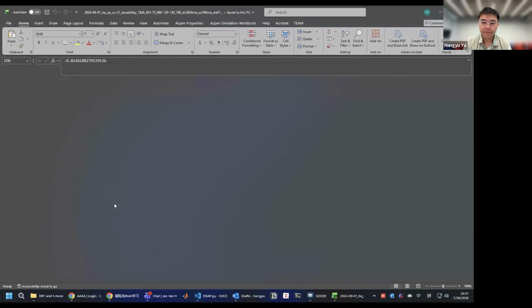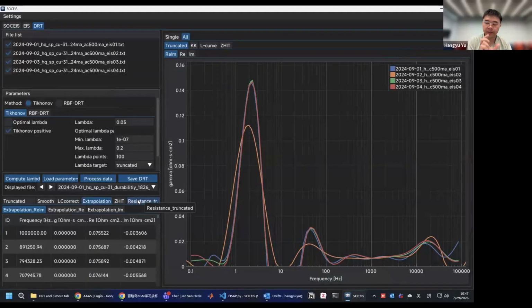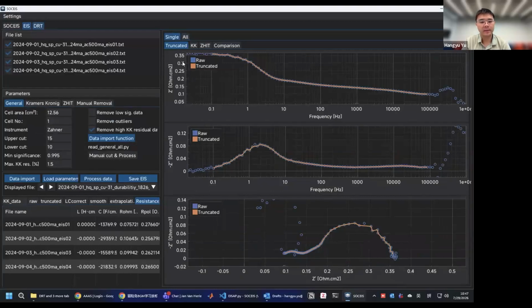And most importantly, since DRT is also a fitting methodology, it can derive the ohmic resistance and the polarization resistance based on the fitting, which is much more consistent than the methodology from the KK. If you look here, if you take a screenshot just for your comparison, let's go back to the EIS.